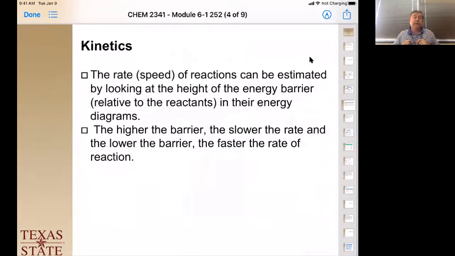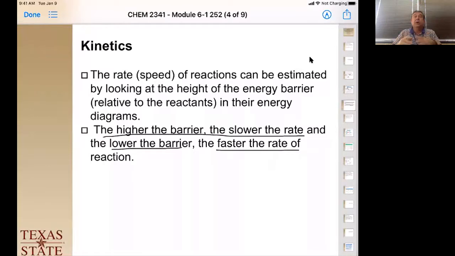And we'll talk about the slow and high, okay? But the higher the barrier, the slower the reaction. The lower the barrier, the faster the reaction, okay? And there's a reason for this. The higher the energy barrier is, the fewer molecules are going to be going fast enough, being close enough, and have enough energy to make your transition state. That's why it runs slower. You have fewer molecules with enough energy to hit the transition state.